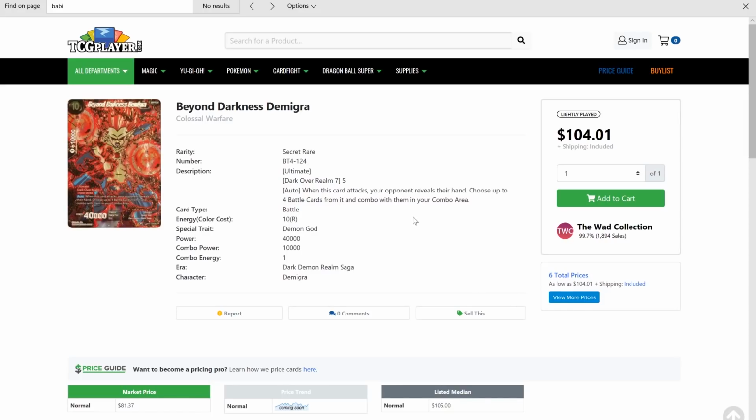Other than that, you have, like I said, Brawly. That's a really good deck. You have the Gogeta deck. Even the Frieza deck. I've showed you guys all those cards that you will need to get a playset of to play it.